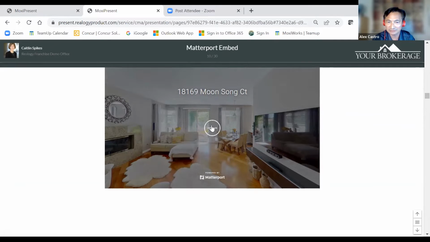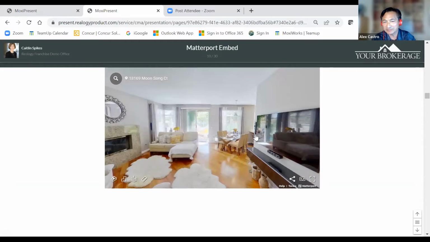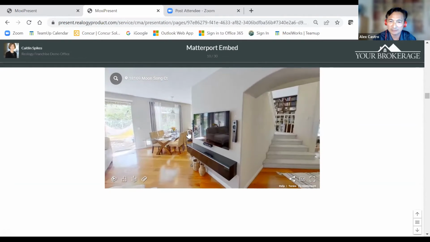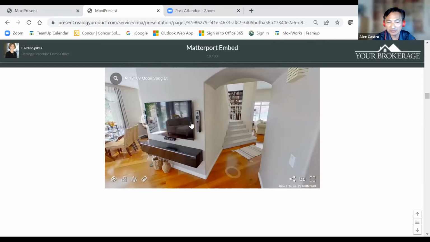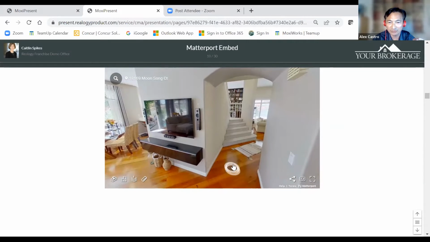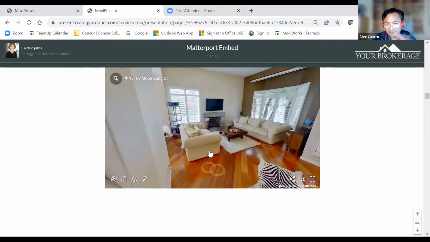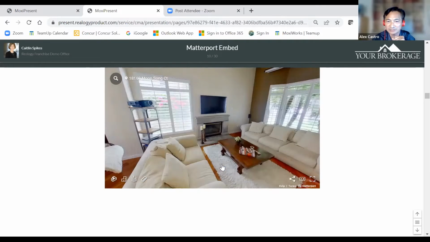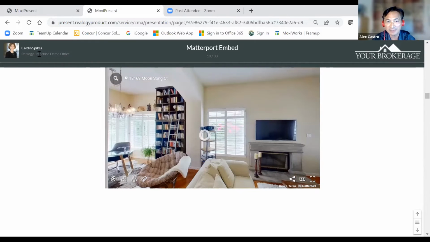It's not just a picture, right? So you get that dollhouse view. Guess what, right? This is pretend, right? This is a buyer tour that you are giving or sending to your buyer prospect, and you give them this virtual tour within that document, if you will, that web document that has all the driving directions and, you know, the property information and description, right? Keep in mind, I'm not anywhere except within my presentation.